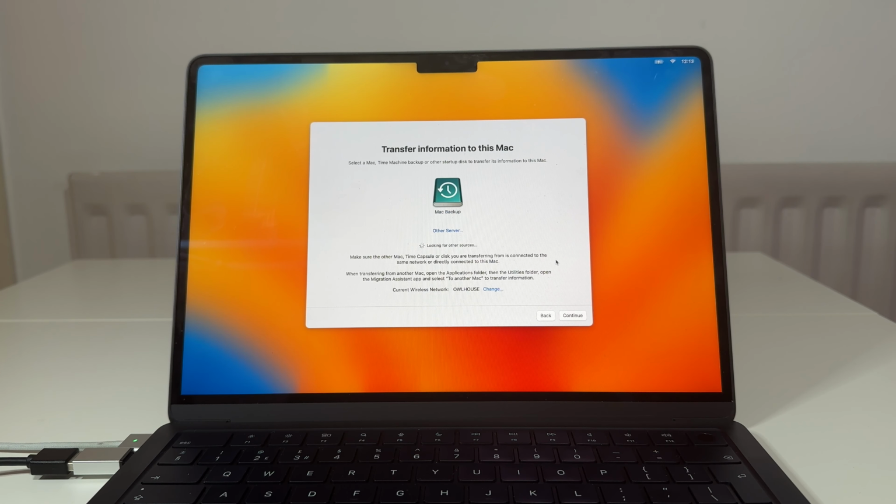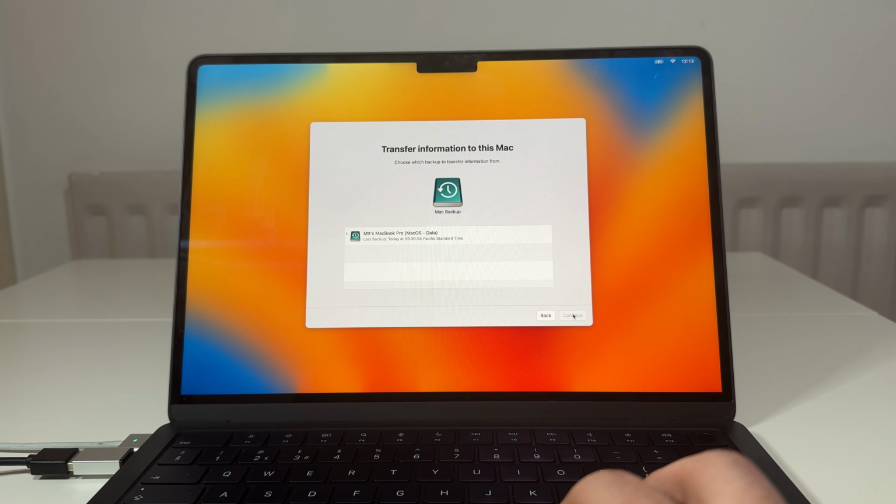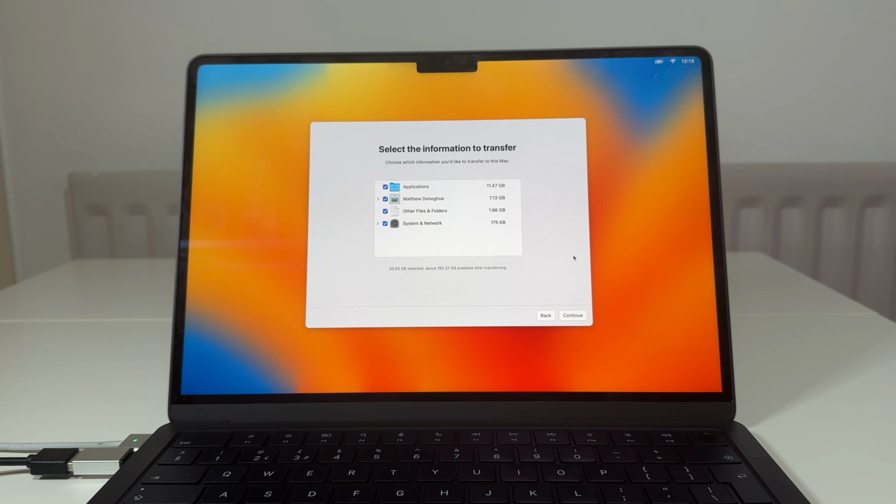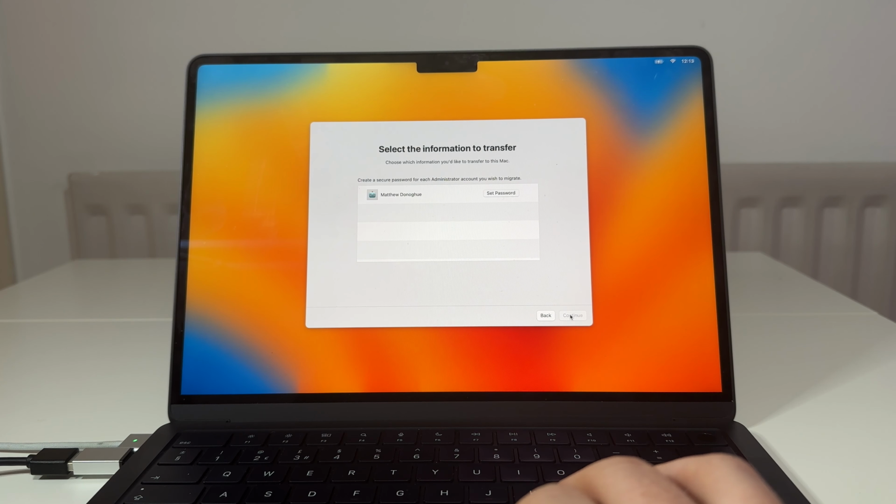And as you can see, the Mac backup has been detected. You just select that this time, click continue, and it might take a second to recognize it. And then obviously it's seen the hard drive. Just going to select it again here, the backup that I've got, my most recent one. It should be your top one, if that's your most recent backup. It's just going to prepare everything, so just leave this run for a second or two. And there we go. It's now working out what applications and everything I have to move over for me. So that's everything there. It's just calculating the last bit of system and network. And then after that, if you want to move everything over, you just go down to the very bottom and click continue.